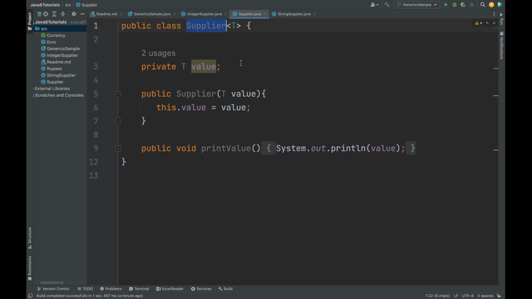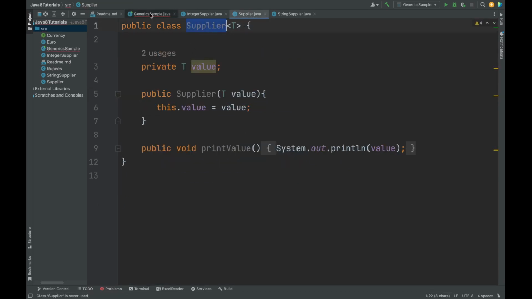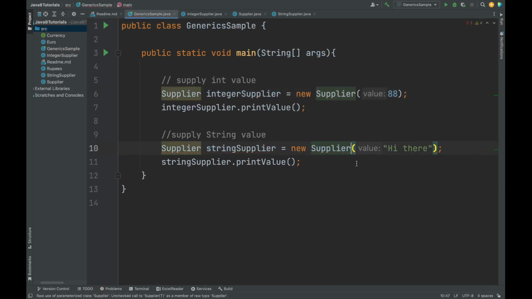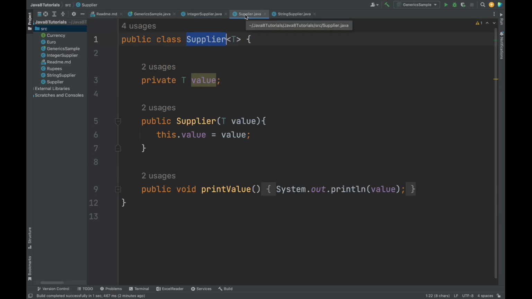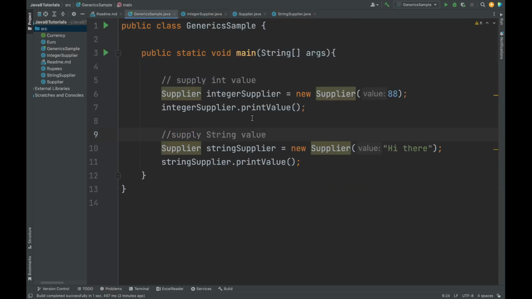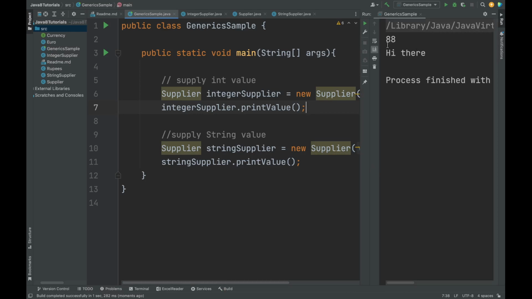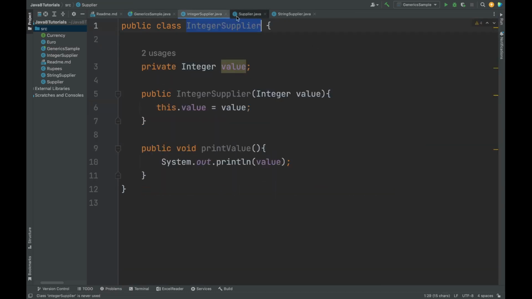I can use the same class for my integer as well. So yeah, one minute, I will recopy this one. So this class name I'm going to use here. So this is my supplier class now. This is also supplier. I will also rename this one, and I will also rename this. So can you see now? No compilation error. I don't need the integer supplier and string supplier now. A single class of mine, which is supplier, is doing the job for both of them, right? And if I run this class now, it will give me the exact output which I was able to see earlier, 88 and hi there. So the earlier code, the same code, I am now using with generics, and it avoided this duplication.